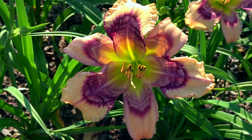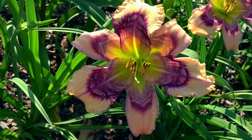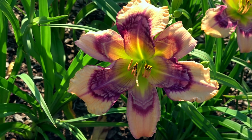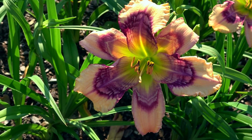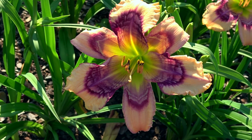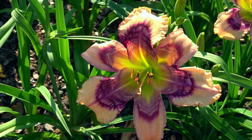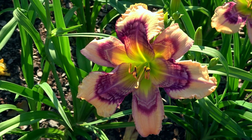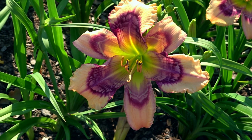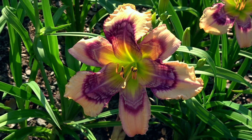Okay, the moment of truth for the selection I made a whole video on. So the subsequent blooms have been smaller and less ruffled, but I've got a consistent pattern, and it's a multi, and it's just a seedling. So I'll be putting this in a spot where it can flourish better. Still excited. That consistency is hard to come by.